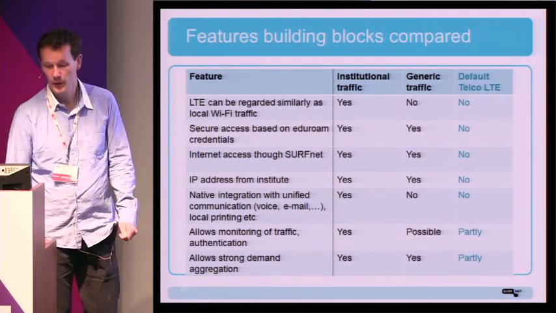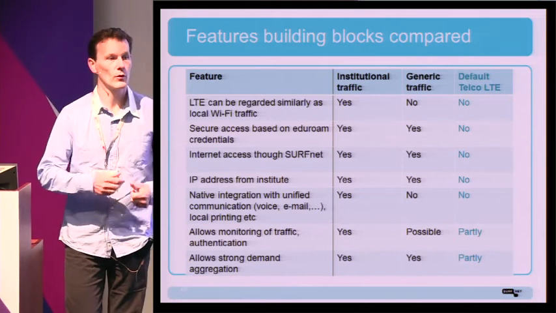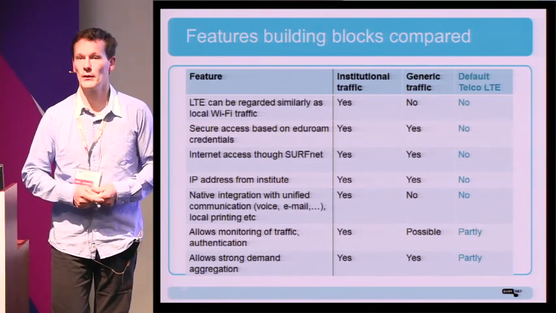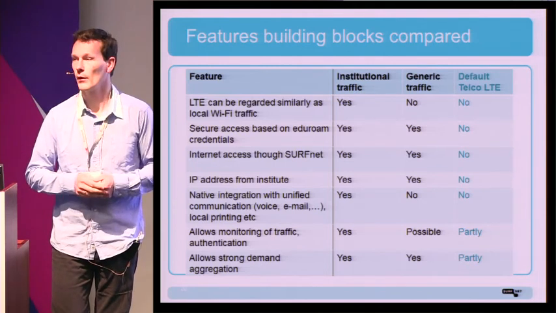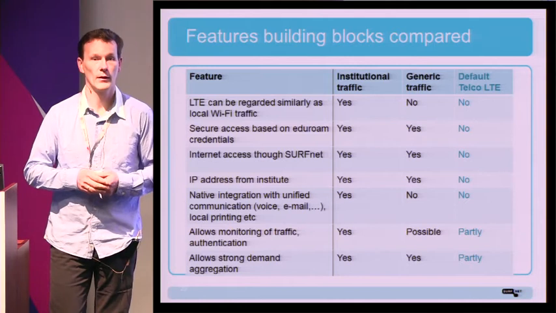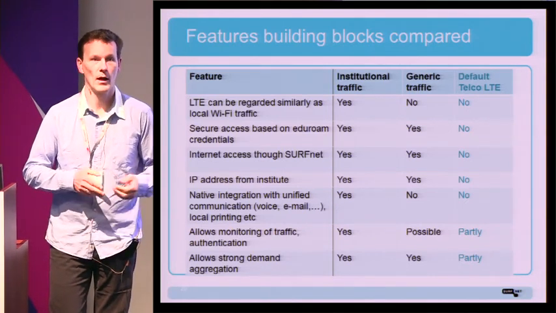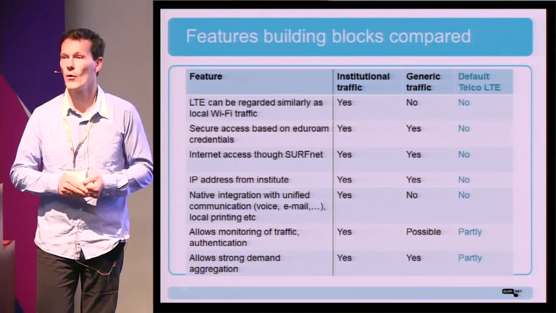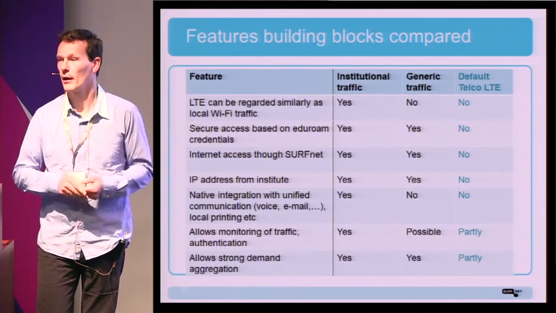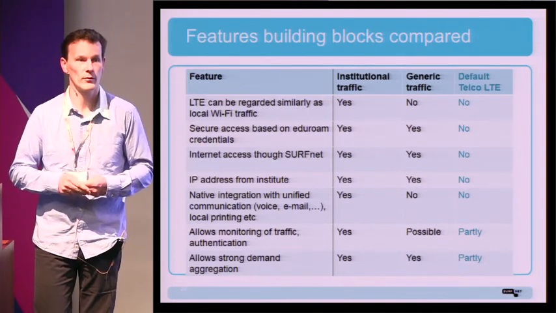Also, if you route all the traffic through your NRN, you can monitor it easily, and you can use it to measure the traffic. And if you do a gathering of demand, you can see whether this can lead to a price decrease, because if there is much more traffic going through your network, why not go bargaining again with the telecom providers, asking for lower tariffs? So that's the idea.